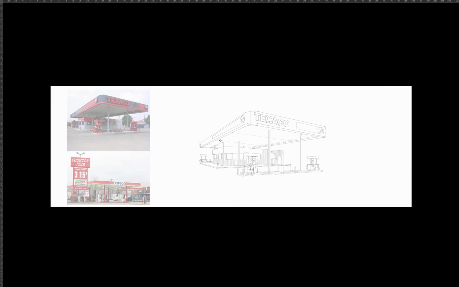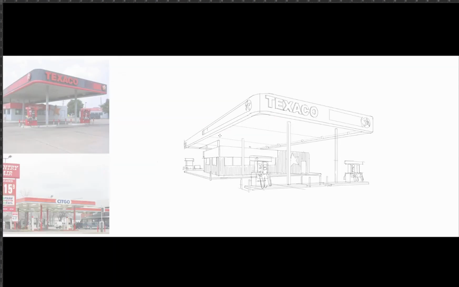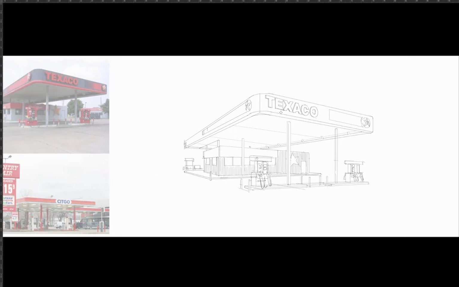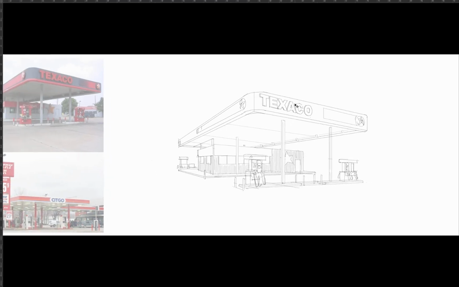Well, there you have it. Our little gas station study. Yeah, pretty quick, right? Pretty simple. It's not the most overly complex drawing. But there you go. Now we're going to move on to our second step. The second step is we're going to take this exact footprint and we're going to westernize it. You don't have to pick the exact same object as I do in the demo, but just keep in mind, do a good drawing, understand all the components, and then we're going to redesign it.